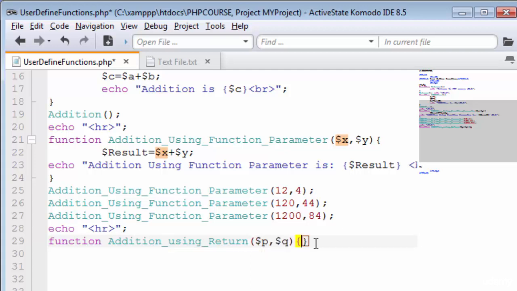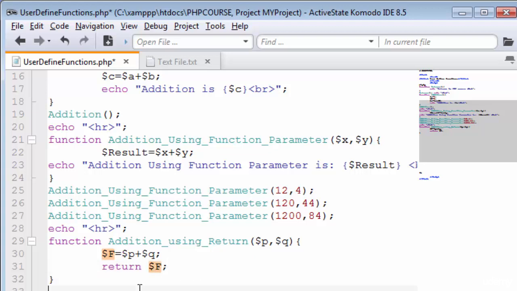And now in the curly braces of our function addition using return, let's write our same code for addition. So this new variable of $f is equal to $p plus $q, nothing changed. So now instead of echoing, our result is going to be saved in the variable $f. So let's return our $f.